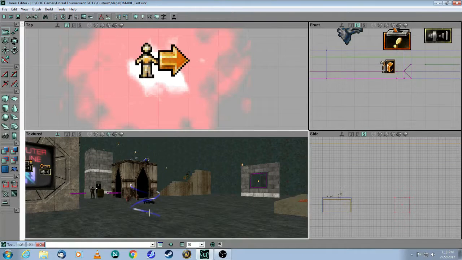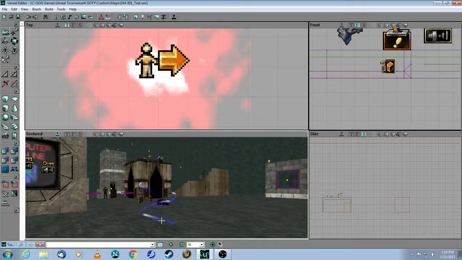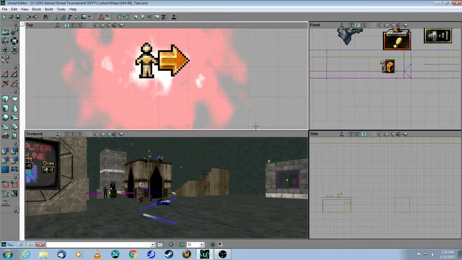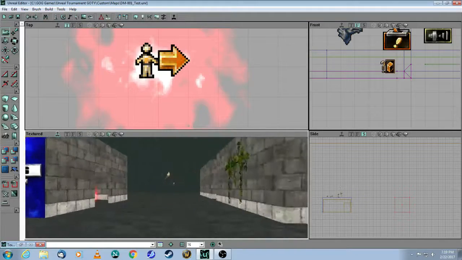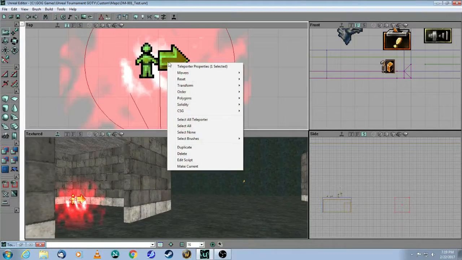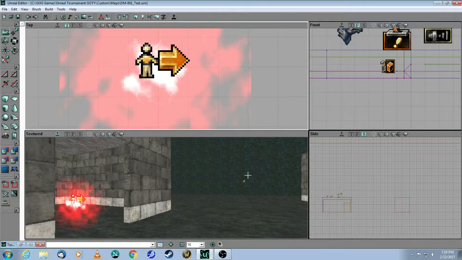So just a quick recap, if you just need a pair of visible teleporters where they teleport back to each other, back and forth, then use this one, the visible teleporter. If you want to do more funky things, I recommend use this one, which is the regular teleporter. Always remember that you need 2 teleporters. One, which is the entry point, that's where you have to enter in the URL, and the second one, which is the destination, and that one you have to change the event tag, which will match the URL of the first one. That's all you need.